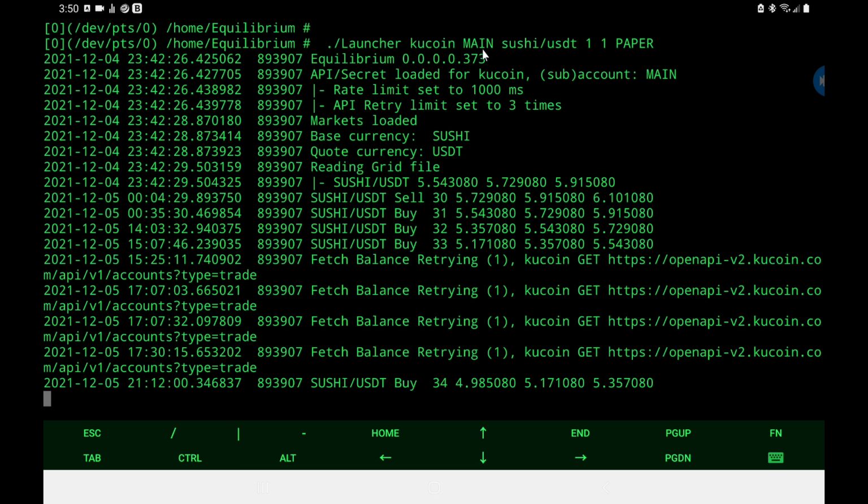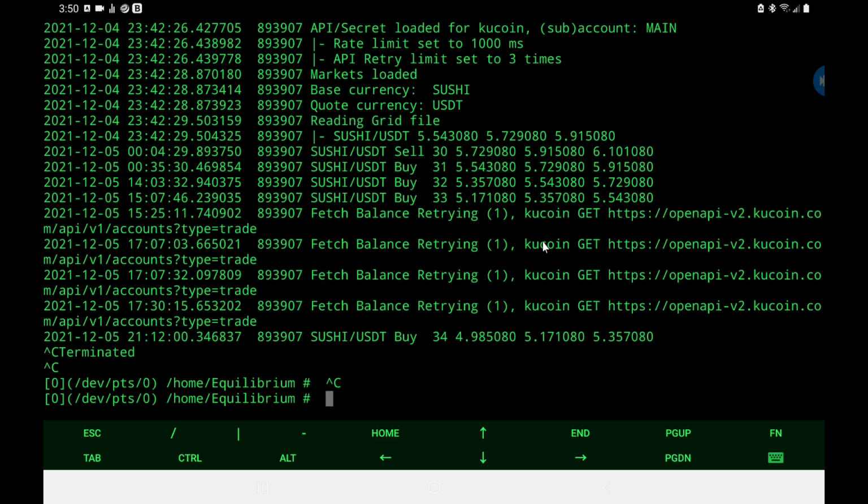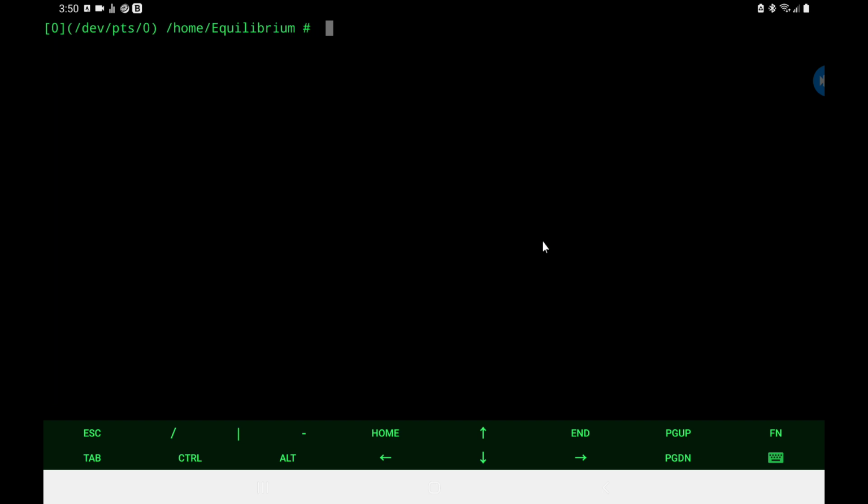This runs through everything in real time except actually placing the buy and sell orders. Now I'm going to get out of this. I'm going to do a double tap Control C, and I'm going to remove. Well, first I'm going to show you the sushi file.